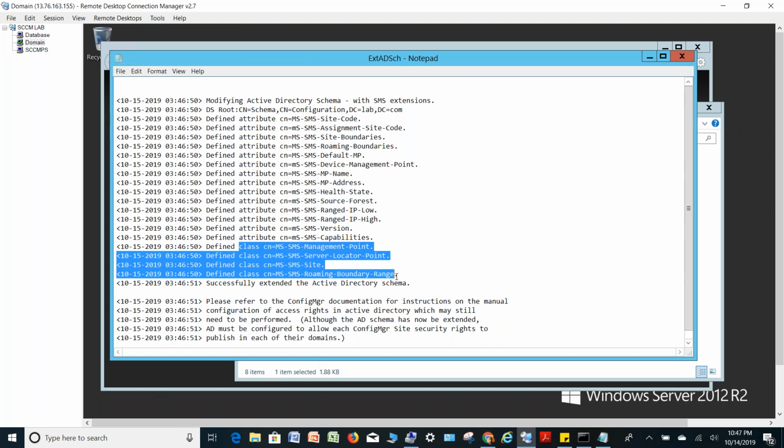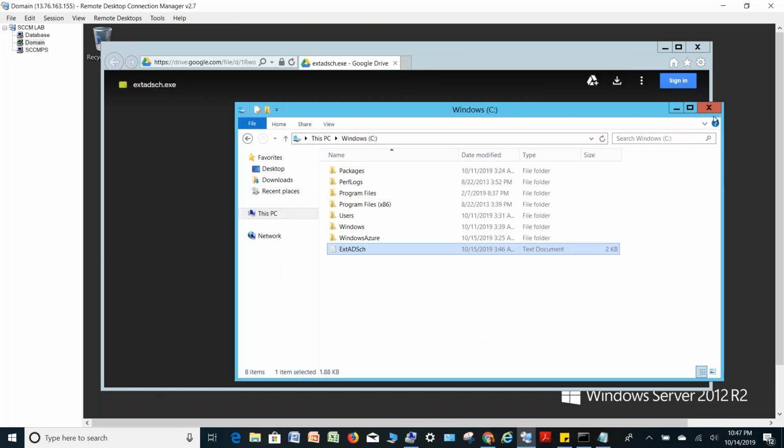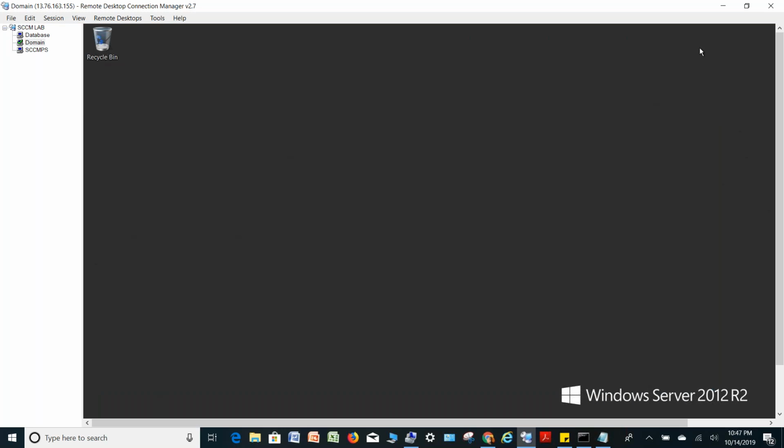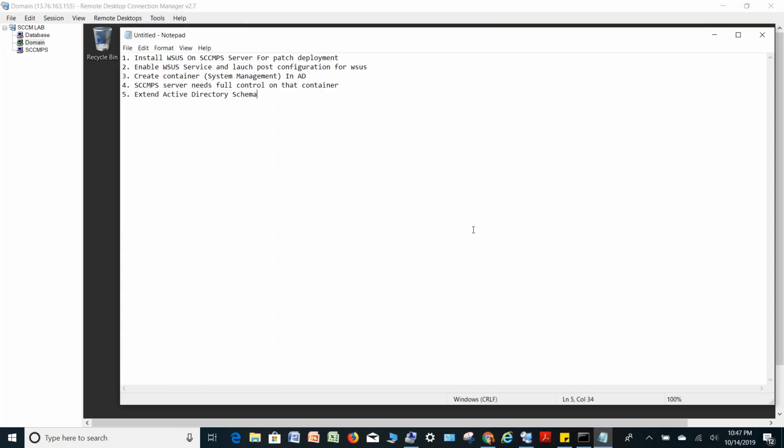Clear, Vikas, James? Yeah, it's clear. So now Active Directory will be able to save site information, management point information, and other stuff. So that's done. Now let me put the information in this. Okay, point number 5 is completed.